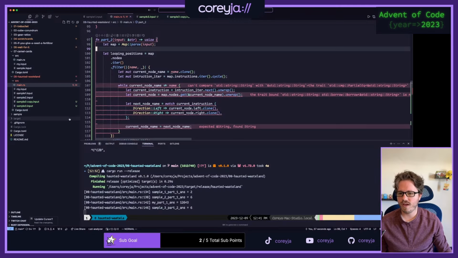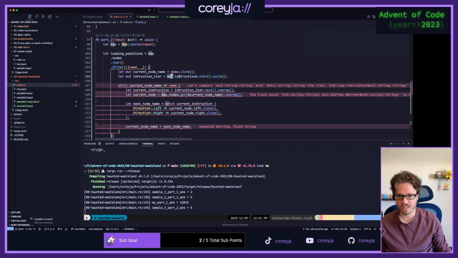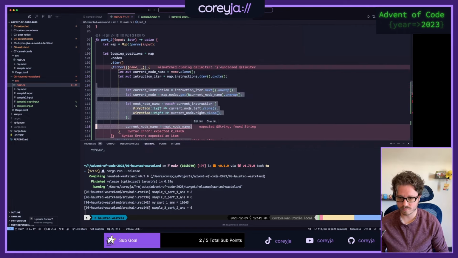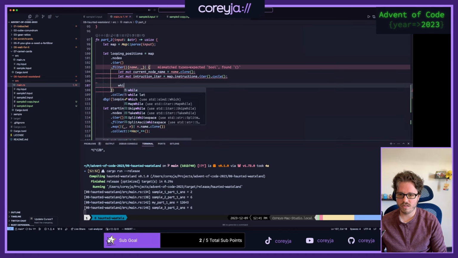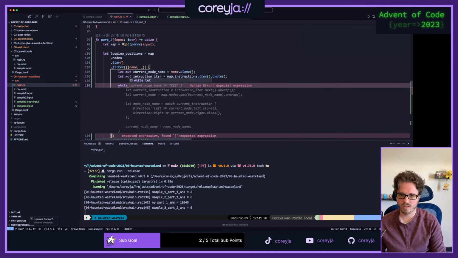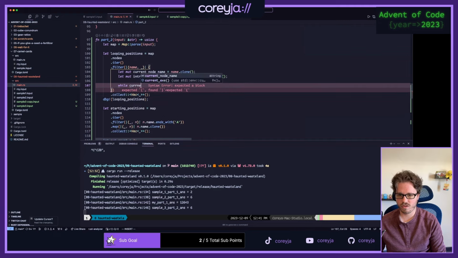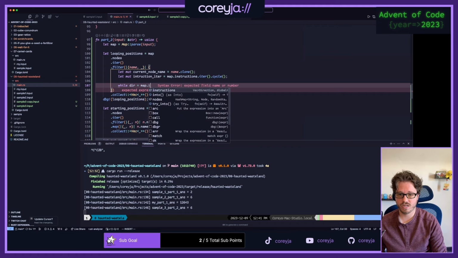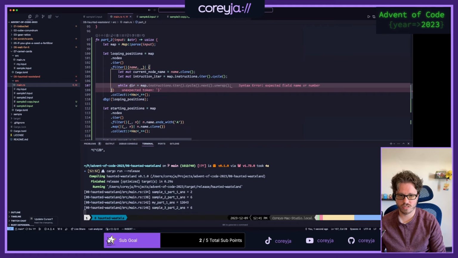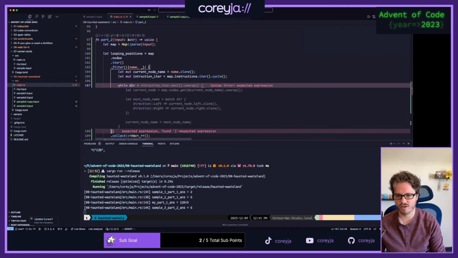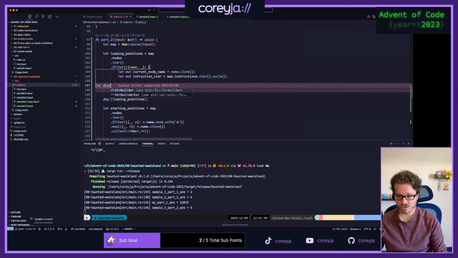Because I don't even know if finding the ones that loop in a cycle is that exciting. But maybe let's do it, and let's not have this cycle. So let's just do while, let dir in map dot instructions dot iter.